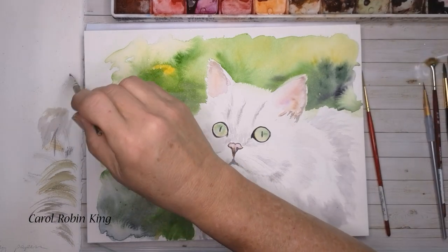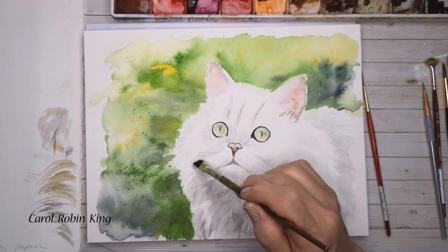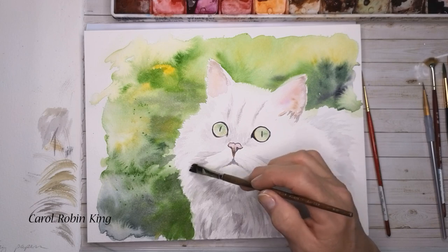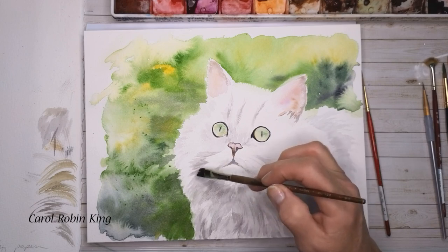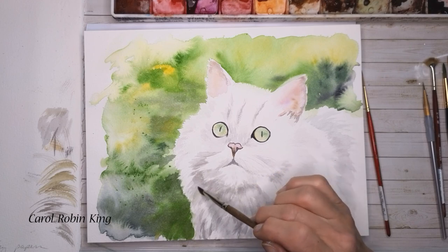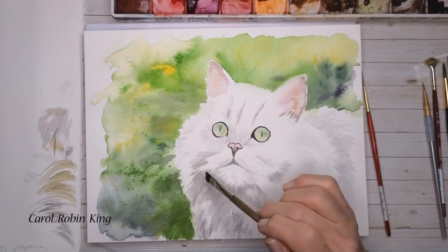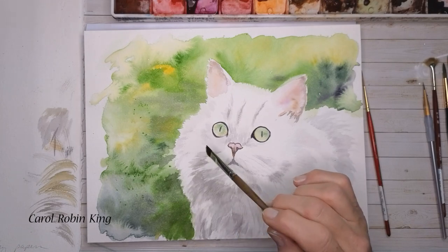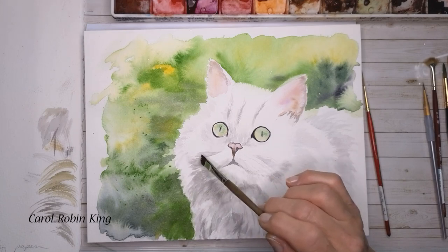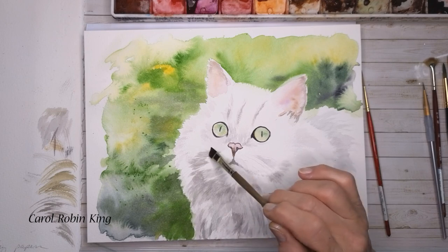You can test it on a sheet of paper and make sure that it's doing what you want before you come to your painting. That's why I try to keep a little sheet of paper right there. It's very, very convenient for making sure that you've got the right color on, or that your brush, especially if you're trying to do dry brush, is at the right dryness, because if it's too wet, it's going to make very distinct lines.